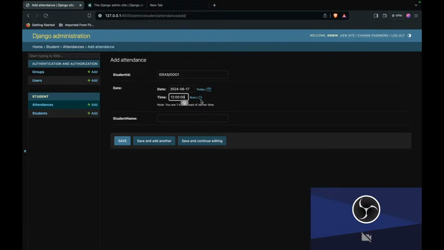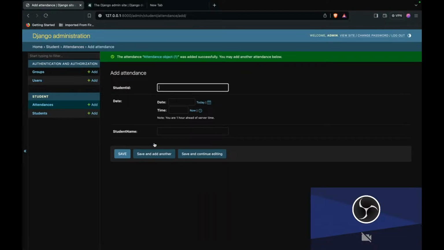It will take it. You can also type it manually. If I want it to be 1500 hours or 16, I can type it manually by myself. Okay, the student ID, student name, and save. Excellent.